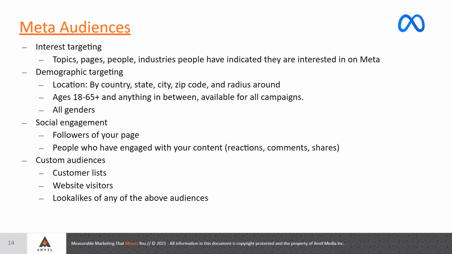Obviously, with the introduction of iOS 14.5, some of the performance with interest targeting has gone down. It's made it a little bit more difficult to track things like conversions, like interest targeting. So you see a lot more people shifting towards demographic audiences, going after key buyer personas, as well as first-party data. So really harnessing the power of repeat customers and using that to advertise on the platform or create lookalike audiences on the platform.